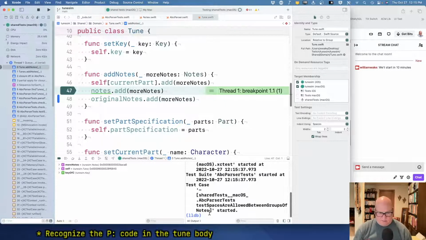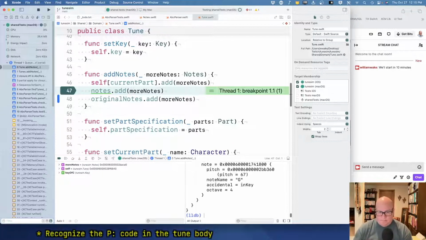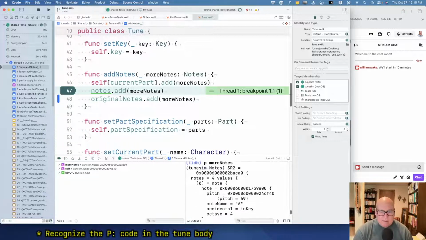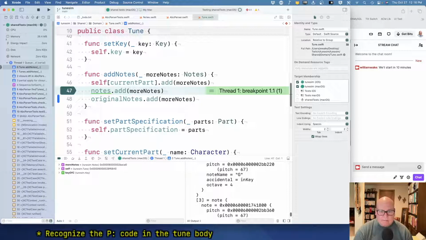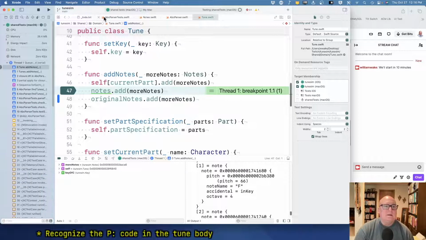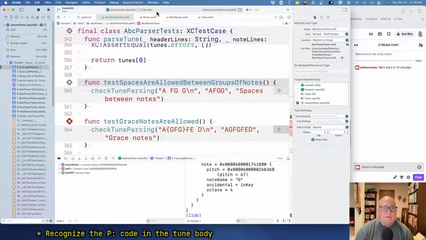Okay, let's see the notes we're coming in with. More notes. A, F, F, no, A, F, G, G. Is that what we expect from the test? A, F, G, G. Okay. All right.